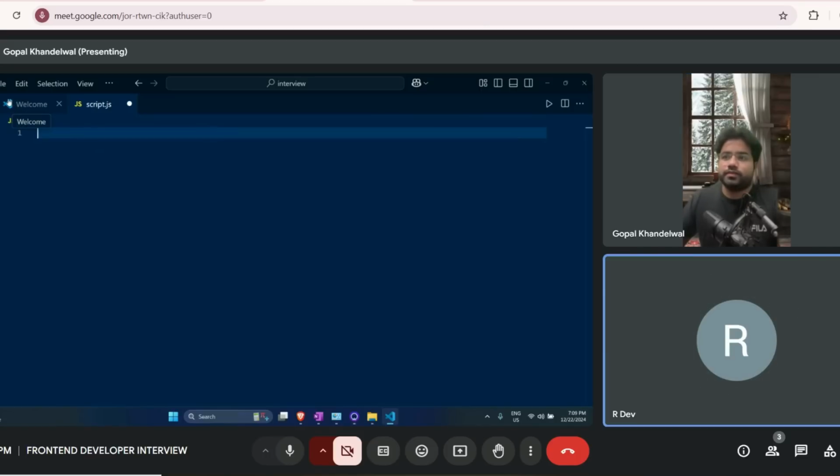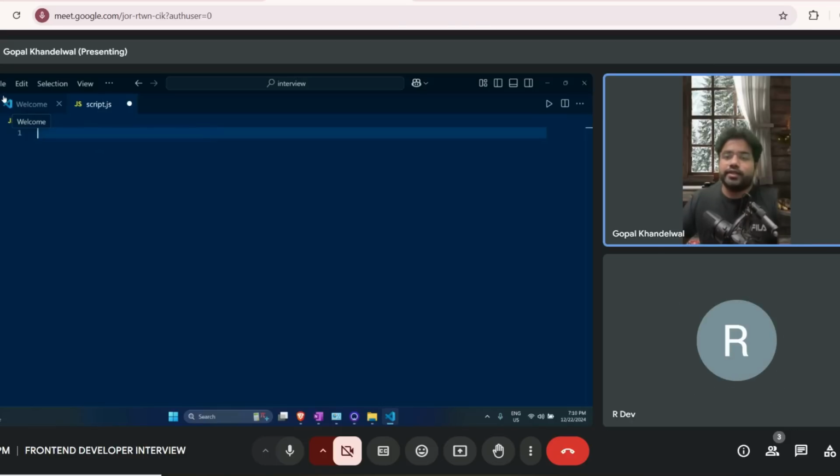What is the use of figcaption tag? Figcaption tag provides the caption inside the div. I mean, it can actually provide the caption to the image, for figure. Okay, fine.